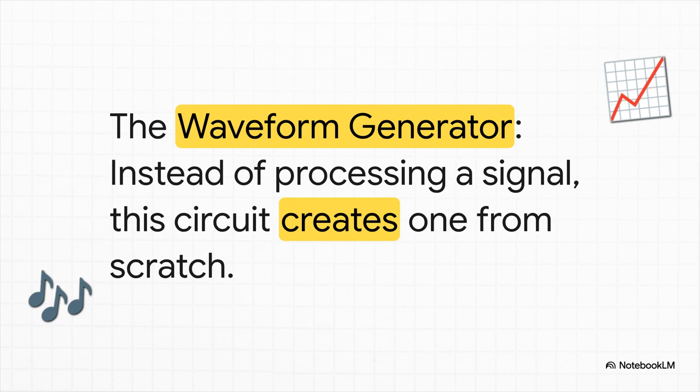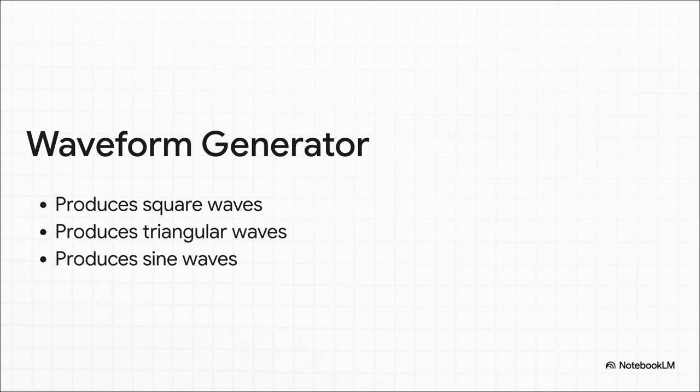But the op-amp's rule breaking doesn't stop at just making decisions. What happens if you don't even have a signal to begin with? Well, the op-amp's got you covered there too. It can go from being a processor to being a creator. Yeah, with some clever feedback circuits, you can get op-amps to oscillate, basically creating brand new signals right out of thin air. We're talking about those crisp on-off digital clocks of a square wave, the smooth ramp of a triangular wave, or even the pure tone of a sine wave. These are the fundamental waveforms for everything from synthesizers to timers.